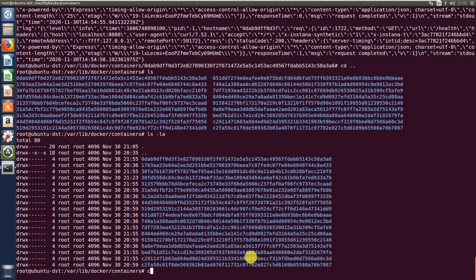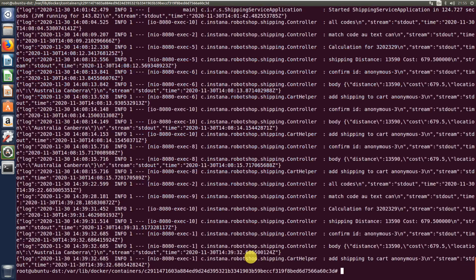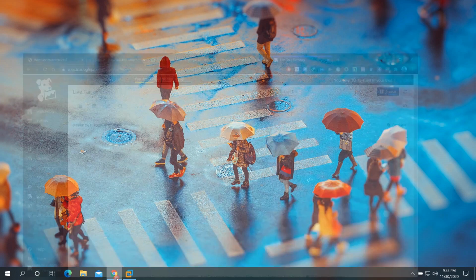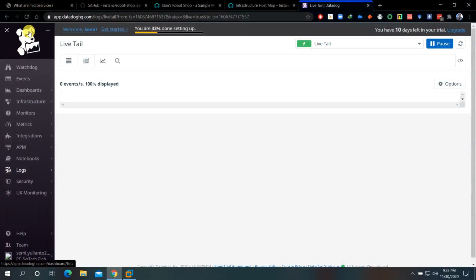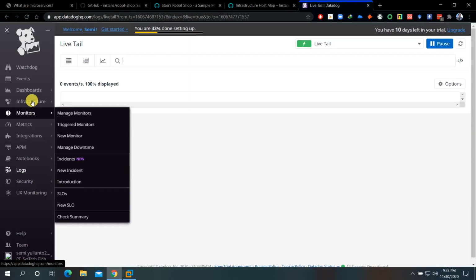Let's try this one, cd c2, cat c2. So this one is Instana shipping. I'm supposed to see this log by utilizing this, but I'm not sure why it is not actually reporting. I need to do some troubleshooting here.